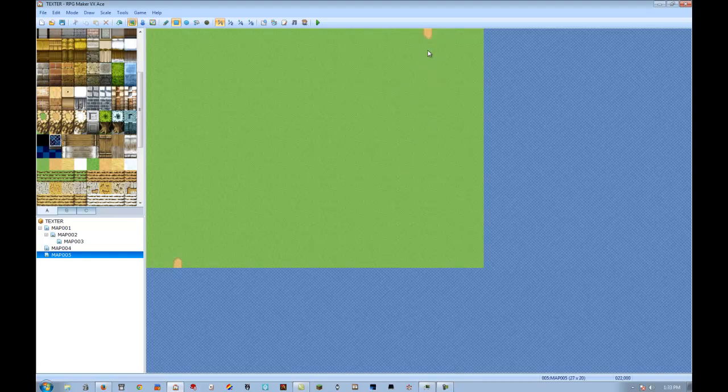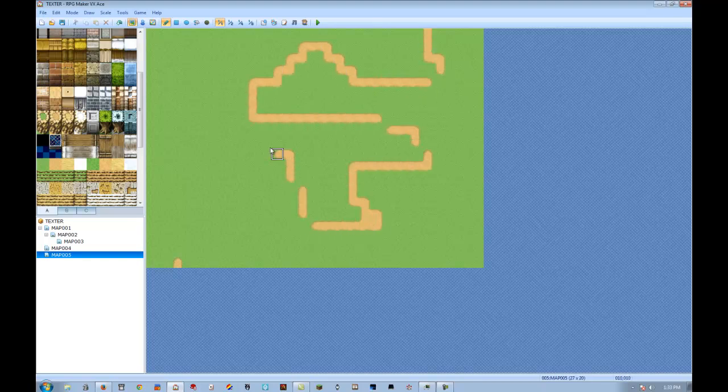Usually I like to start with a path, just make my way randomly. It'll change.